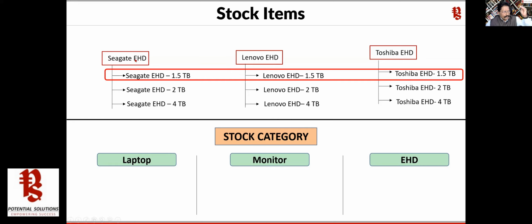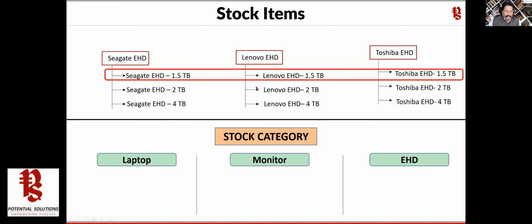So if you see, this is your hierarchical group, a hierarchical classification. So just above your Seagate external hard disk, you had a parent group called external hard disk. Under that you have Seagate, and under Seagate you have this item. So when you go to a group, the group is going to give you different size or different nature of the items that you have put under your group.